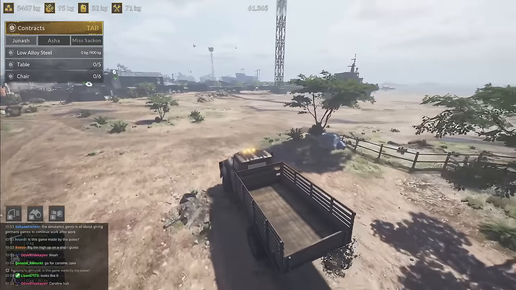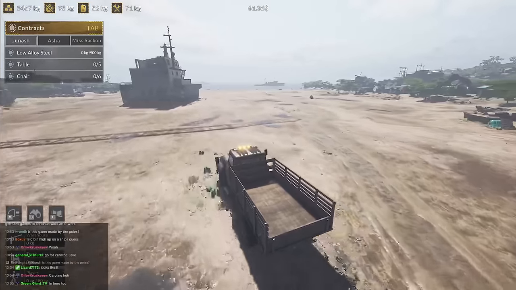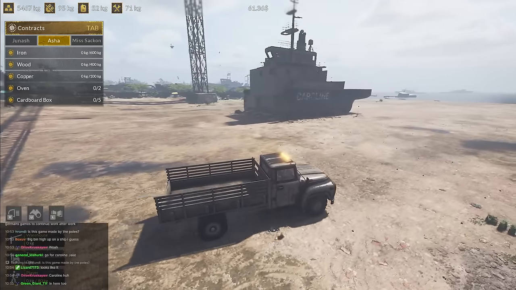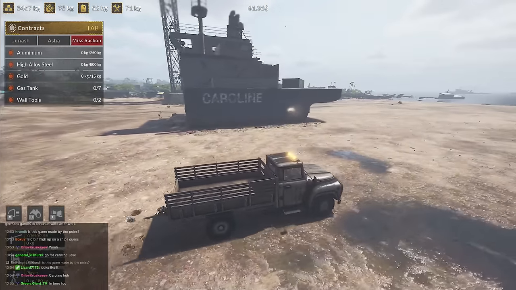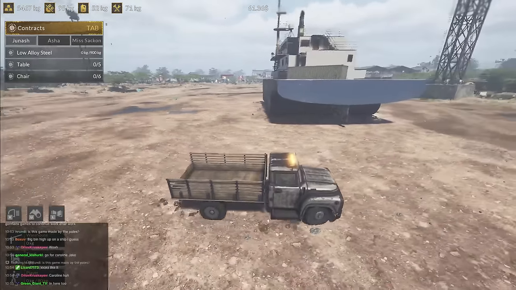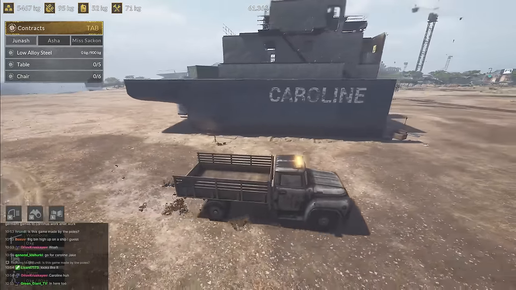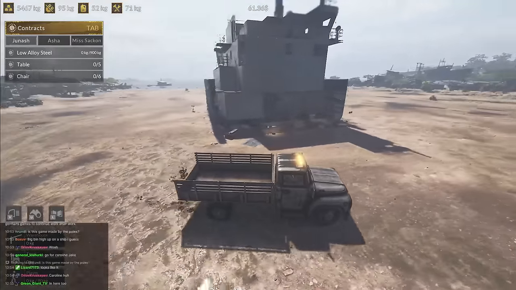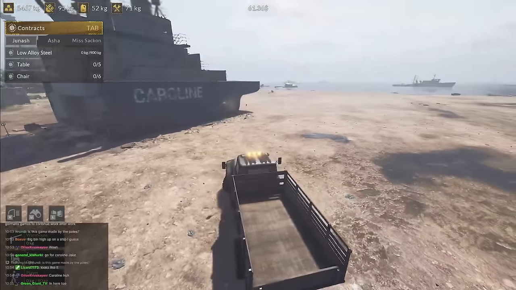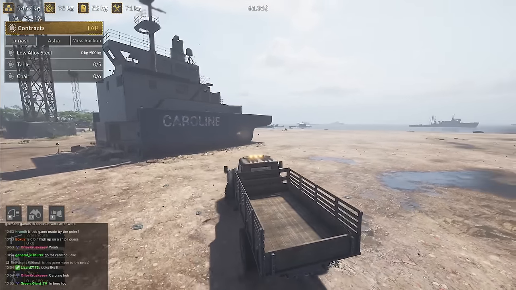In here too, I think. Oh, we got some contracts. They want low alloy steel, tables and chairs, iron, wood, coppers, ovens, cardboard boxes, gas tanks. I think someone already sawed this. Yeah. Either that or I can see why it needed scrapping. Alright, how are we going to tackle you, Carolyn? Probably from the top to the bottom.